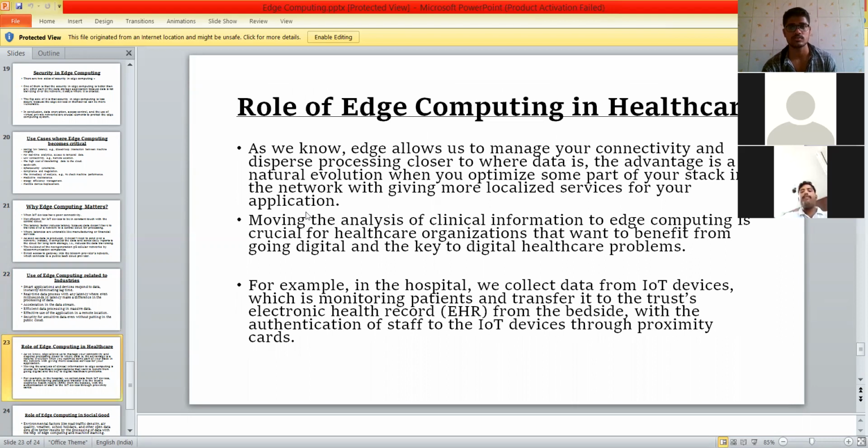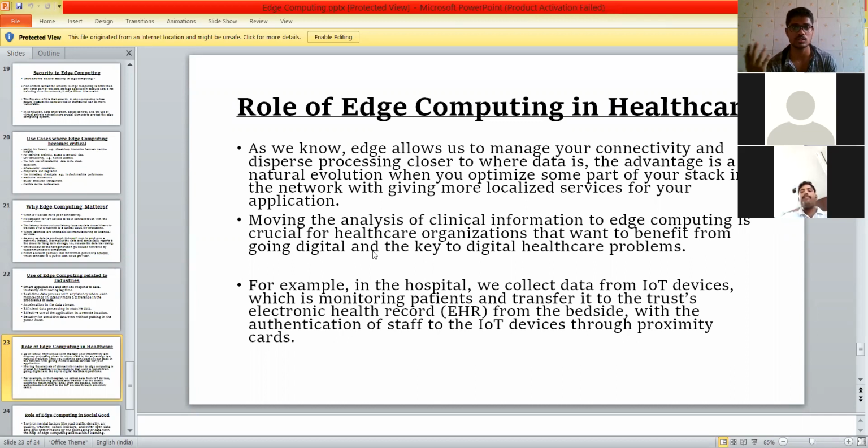This is one of the major areas: first agriculture, healthcare, industries and so many other things. In edge computing, what are we going to contribute to the healthcare society? We are going to give clinical information to edge computing. We can't keep all the records on paper, so it's tough to handle lots of records. In that situation, we are going to have the records in edge computing, where we process it through a chip on a mobile and transfer it to the edge layer.